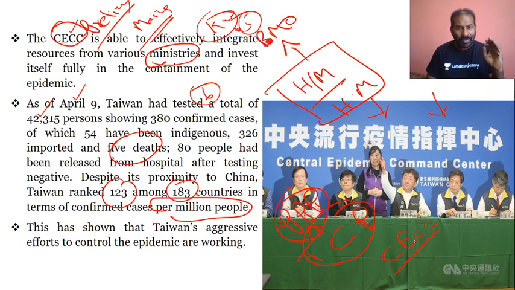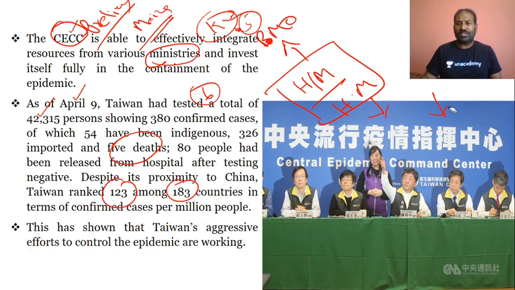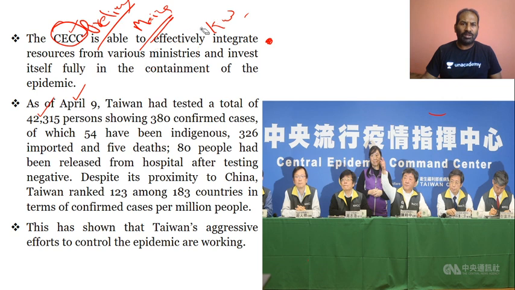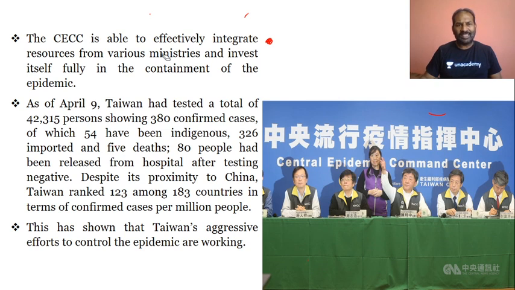And that is what my lecture will definitely help you enhance, making sure that you come up with your own answers with creativity, not from any other material. And these have shown Taiwan's aggressive efforts in containing the epidemic. So whatever we were talking about, all these points, have shown Taiwan handling the situation effectively with stricter measures, though not much of a lockdown. Yes, they have gone ahead with lockdown. Along with the lockdown, they have gone ahead with quarantine, testing, and then having a CECC in place, that is the Central Epidemic Command Center.